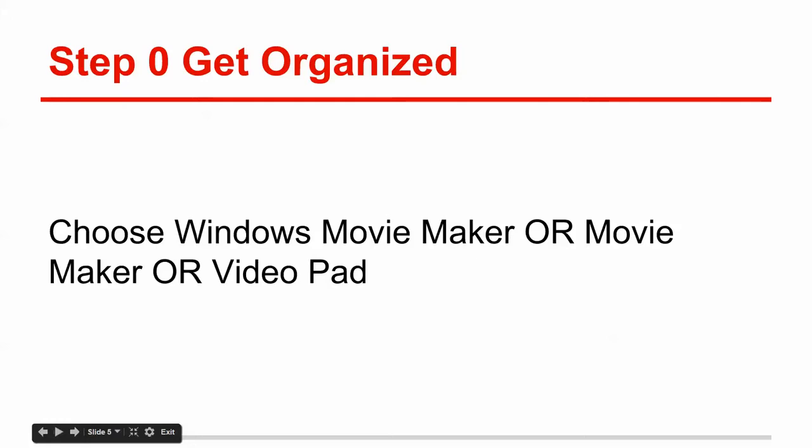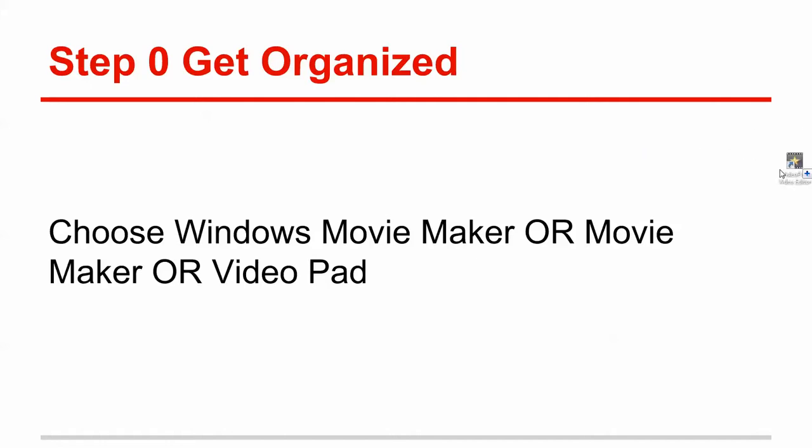Okay, so the next thing we're going to do is choose Windows Movie Maker, or let's see if I can show this to you. So you can choose Windows Movie Maker. That's the old one from Windows. It works good, except it crashes all the time. So I like the way it works, except for the crashing. We have the new Movie Maker. I don't like the way it works, but it doesn't crash.